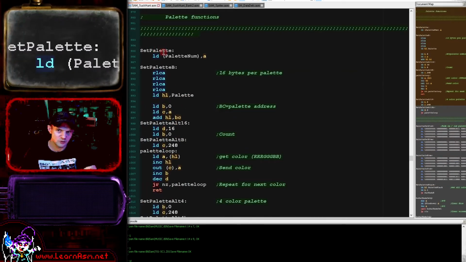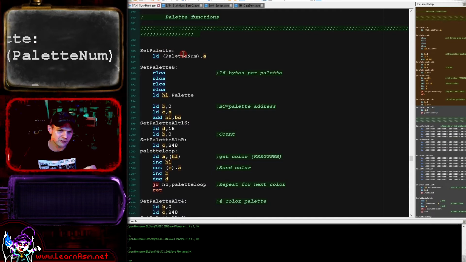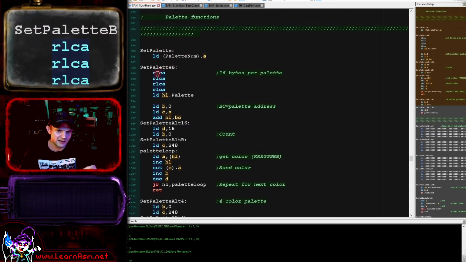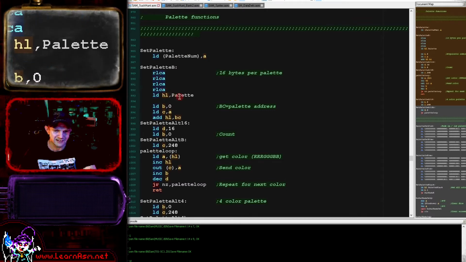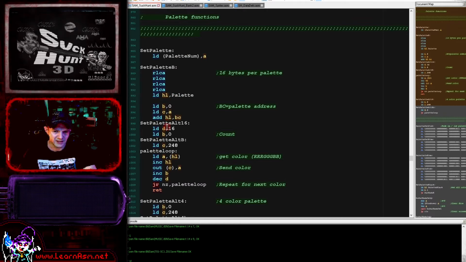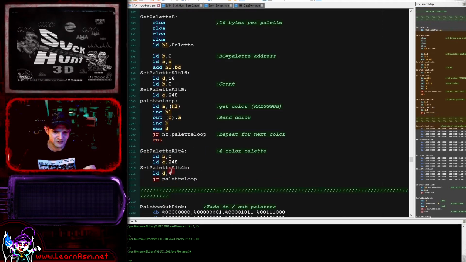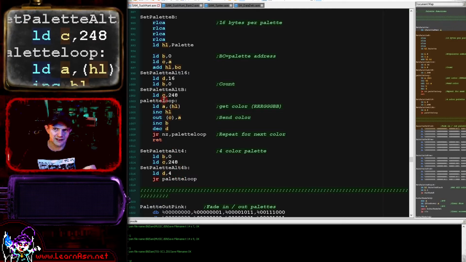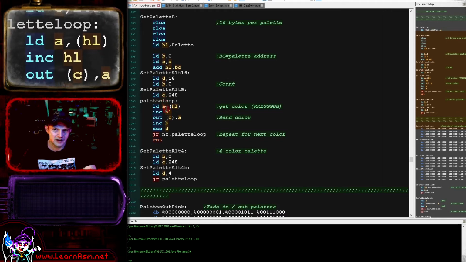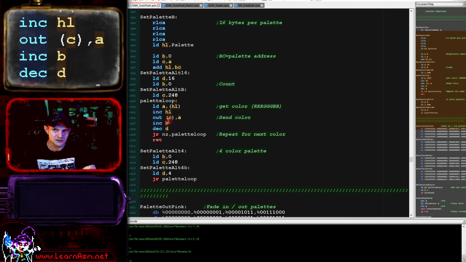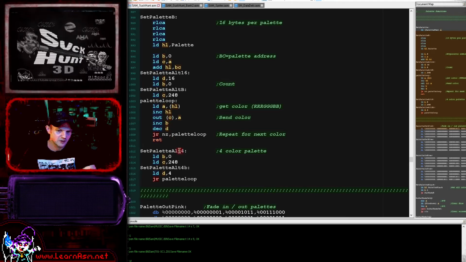Our set palette routines are storing the 3D palette, so this is the color type, and then we are multiplying the palette number by 16 and then selecting the offset, and this is selecting the 3D glasses type. If we're going to set 16 color palettes, we loop this 16 times. If we're setting just 4, then we load in a 4 here. We're starting from palette 0, so we're loading that into C, and we are transferring 1 byte from the palette, and we are outing that to the palette registers. So that's setting the colors. We're repeating that, setting all the colors for the palette.